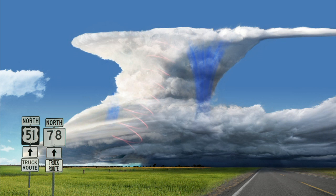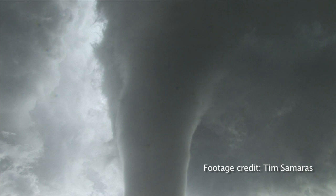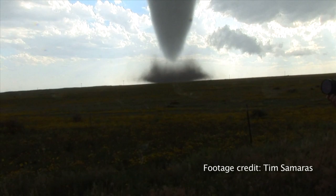The ingredients for a tornado, obviously, are quite complex, but some of the basics are: you have to have moisture, you have to have lift, and then the other most important ingredient is what they call wind shear. Shear creates these big horizontal rolls in the atmosphere, and then when a thunderstorm forms underneath it, it actually tips these horizontal rolls into the vertical position, and the whole thunderstorm is rotating.